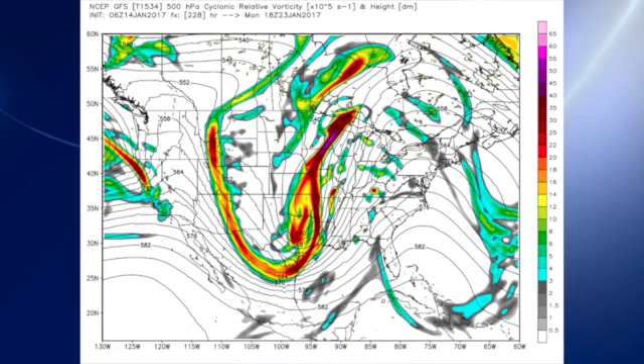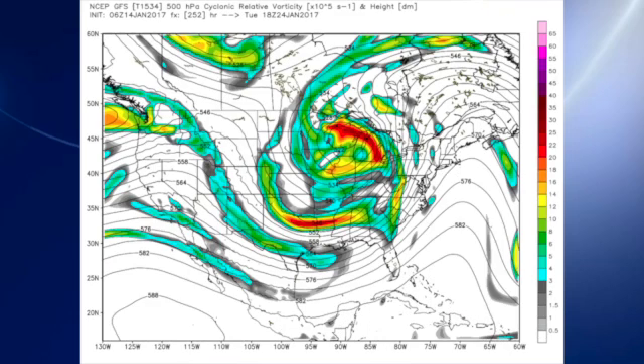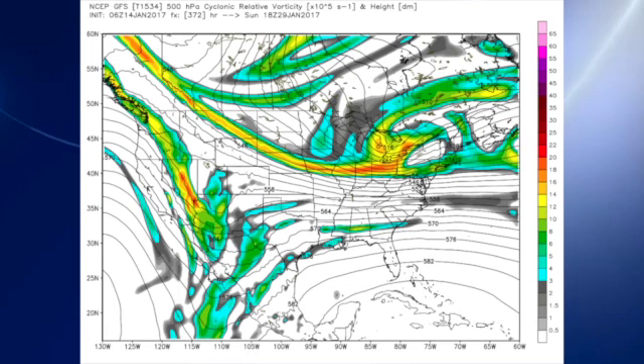Looking out into voodoo country, we have a really big trough to deal with and a closed low coming out across the lower Mississippi River Valley on Monday, the 23rd of January. The surface pattern for this same time features a surface low in the vicinity of Paducah, Kentucky, and that certainly has the look of severe weather — though this is edging into voodoo country, so it's a possibility. The pattern takes on a decidedly colder look by Tuesday the 24th, then flattens out on the 26th and stays flat on the 29th, as we watch the development of another trough over the southwestern United States, northern Mexico, and Baja California. So it looks like the pattern is just repeating.